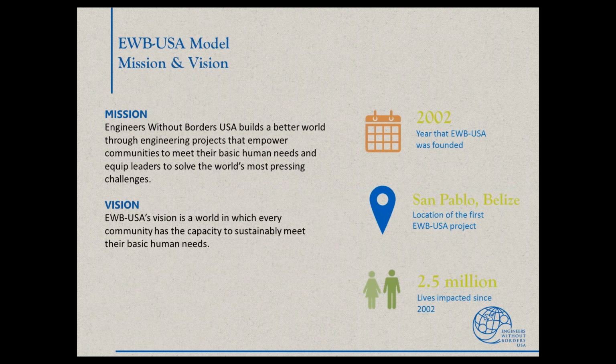So before we begin, let's review the mission and vision of EWB-USA. Our mission: Engineers Without Borders USA builds a better world through engineering projects that empower communities to meet their basic human needs and equip leaders to solve the world's most pressing challenges. Our vision is a world in which every community has the capacity to sustainably meet their basic human needs.